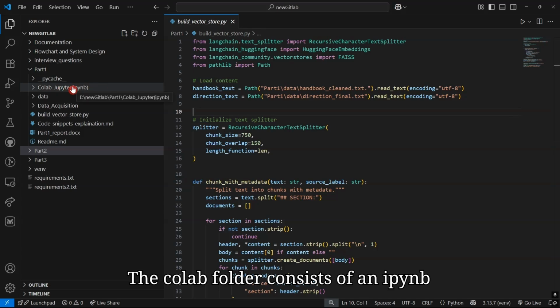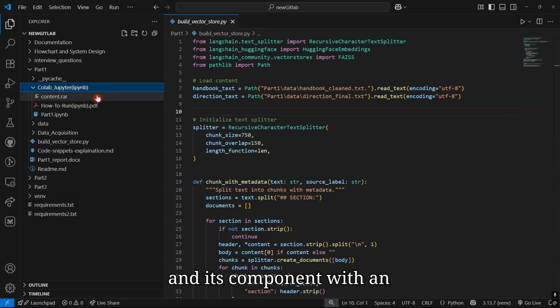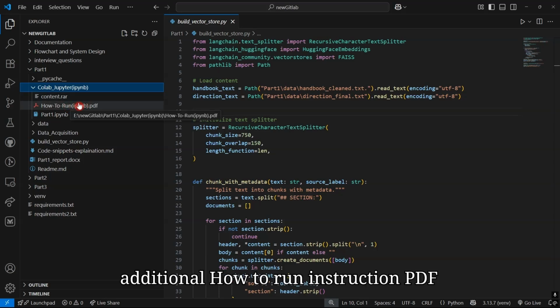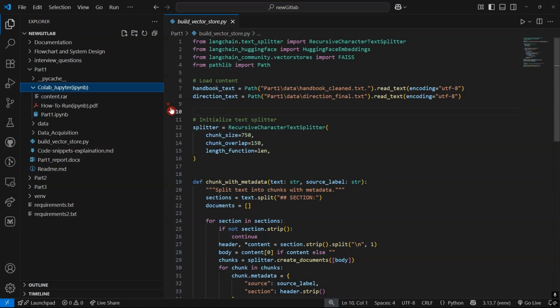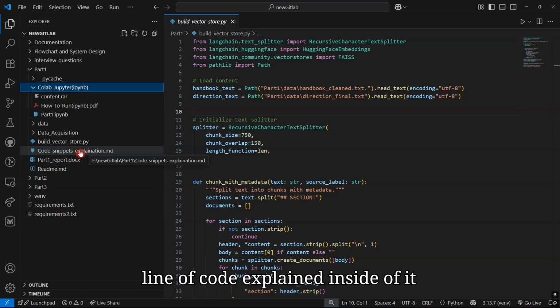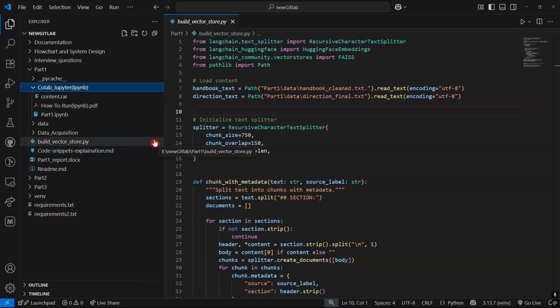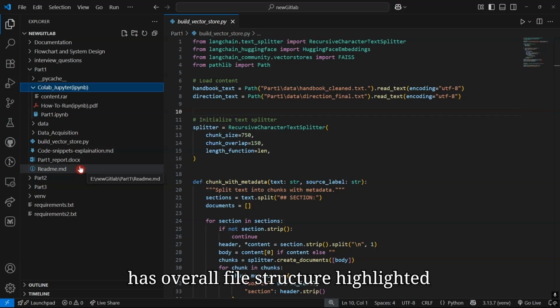The Colab folder consists of an IPYNB and its components, with an additional how-to-run instruction PDF which offers a step-by-step explanation on how to execute. The code snippet explanation has every line of code explained inside of it. And at the end, the readme.md has the overall file structure highlighted and explained in detail.